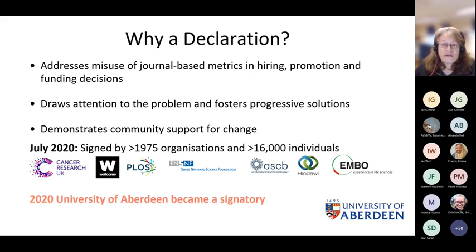Journal-based metrics are often misused and ill-applied in research assessment. And this often happens at key transition points during a researcher's career, so during the hiring process and promotion process. And the problem with journal impact factors that DORA has highlighted is that citations are often skewed. The properties of the journal impact factors are field specific. Journal impact factors can often be manipulated by editorial policy, and the data used to calculate the journal impact factors are neither transparent nor openly available to the public.